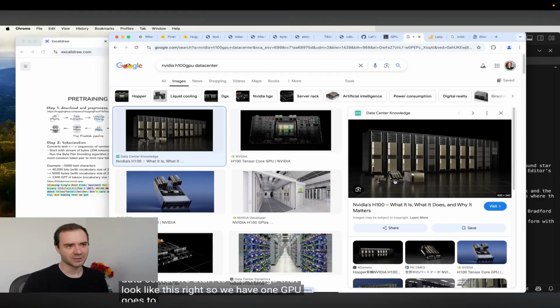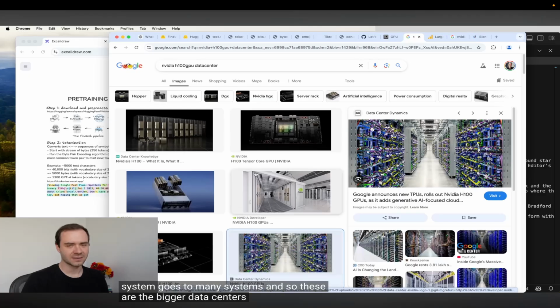So we have one GPU, goes to 8 GPUs, goes to a single system, goes to many systems. And so these are the bigger data centers, and they are built with these much, much more expensive.